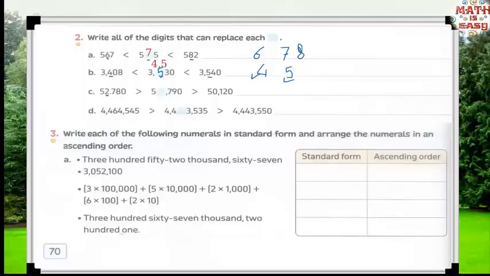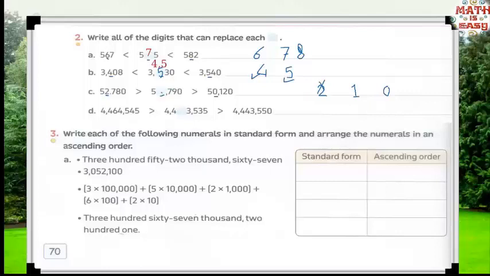Next one: in the thousands place we have 2, in the thousands place nothing, and in the thousands place here we have 0. That means you have 2 and 0. Is there any number between them? Yes, we have 1 between 2 and 0. 1 is bigger than 0 and less than 2. 1 is right. And try to put 2. If we put here 2,790 and here we have 2,780, is 2,790 less than 2,780? No. So 2 is not right.